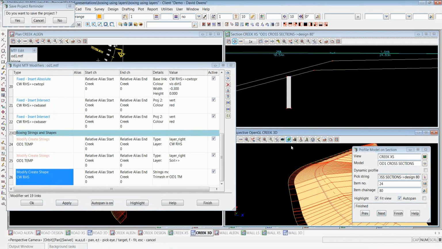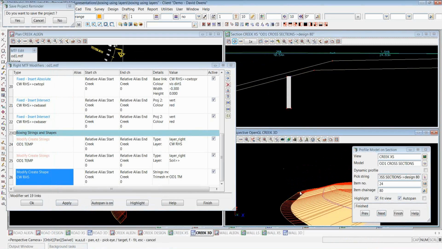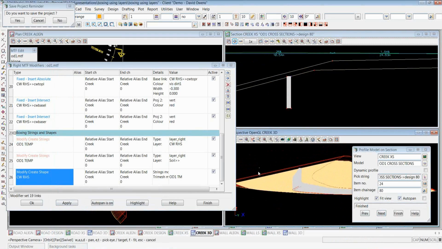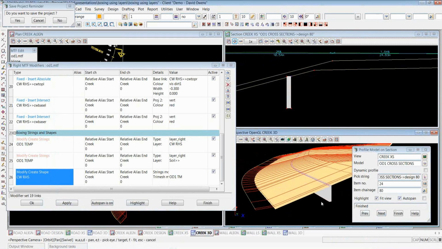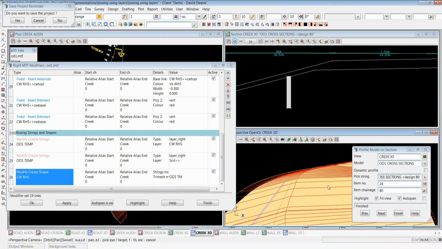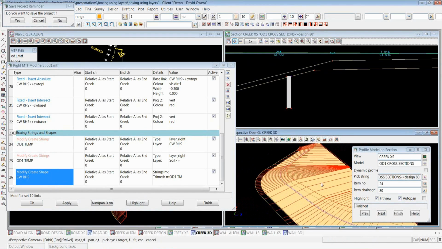So we now have our true, proper shape object as a wall modelled in, which we can then get the volumes in terms of how much clay or concrete or whatever material is going to go in there to form this wall. And it's a true model. And it's a model that adjusts itself, so if we have to change the design, it just recalculates all the criteria again and puts it in its new position.